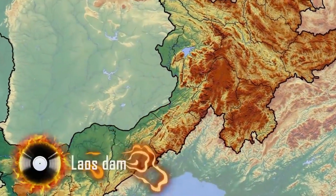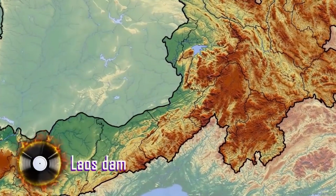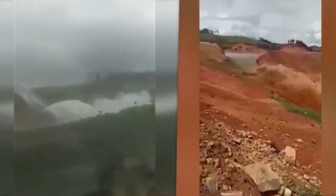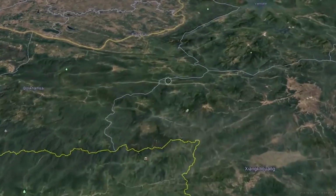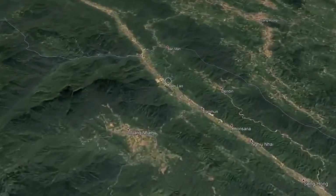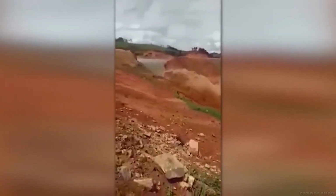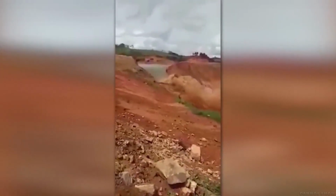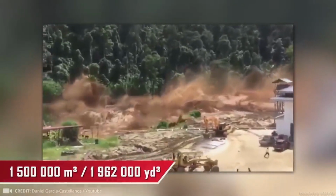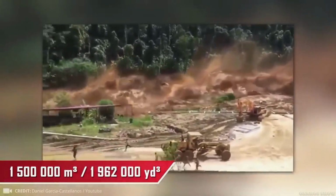There are as many as 16 hydroelectric power plants in Laos using dams, and 2 of them have already broken through. The first breakthrough happened in 2017 in the central province of San Juan. After the rainy season, the unfinished dam collapsed. 500,000 cubic meters of dirty water escaped from the mountains. The strongest flow demolished cars and flooded industrial equipment in a matter of minutes. The water completely washed away several villages.